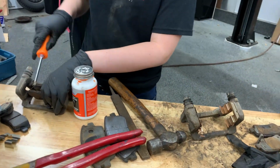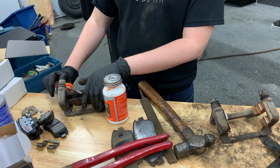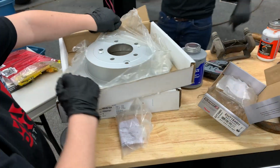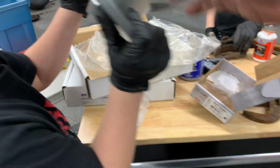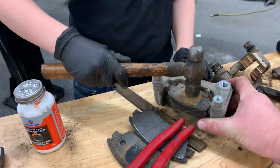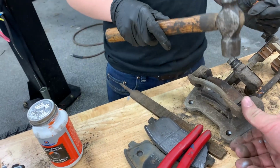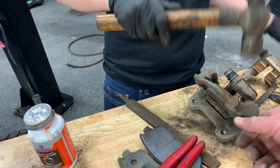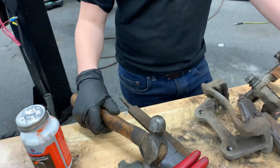One's done? Yeah. Which one is it? Passenger or driver? It's passenger. Okay, this one now. Actually, we don't need those. Okay, those are out.